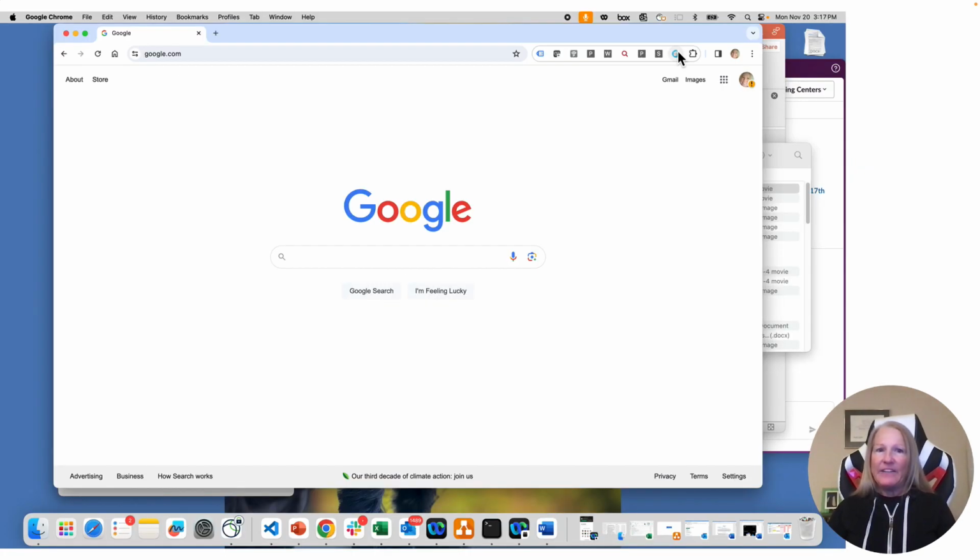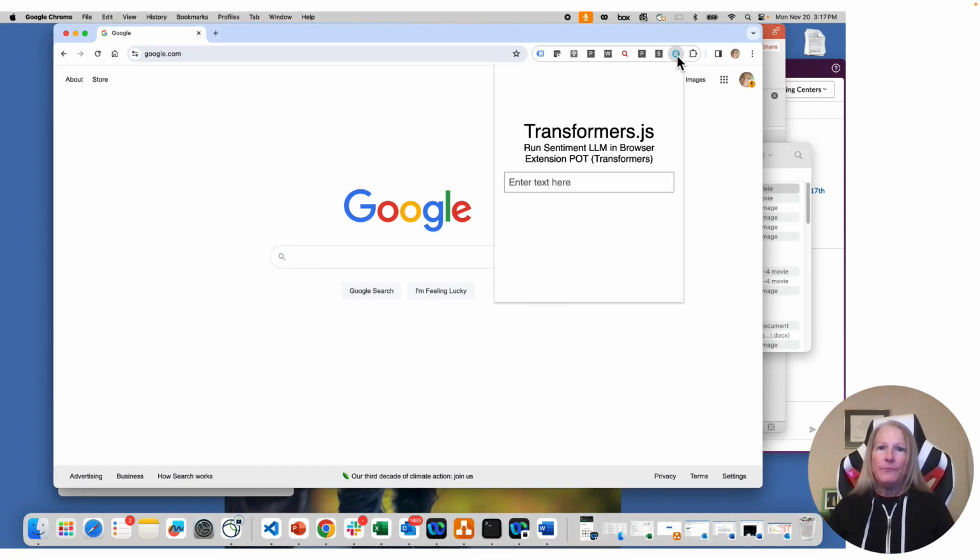I already have my extension pinned to my menu bar. So if I click on the icon, you will see the pop-up UI that gets created with the HTML file. Then I can enter a blurb into the input box and you'll be able to see the sentiment that gets returned. As you can see, the shoes are pretty ugly. Returns a negative sentiment.